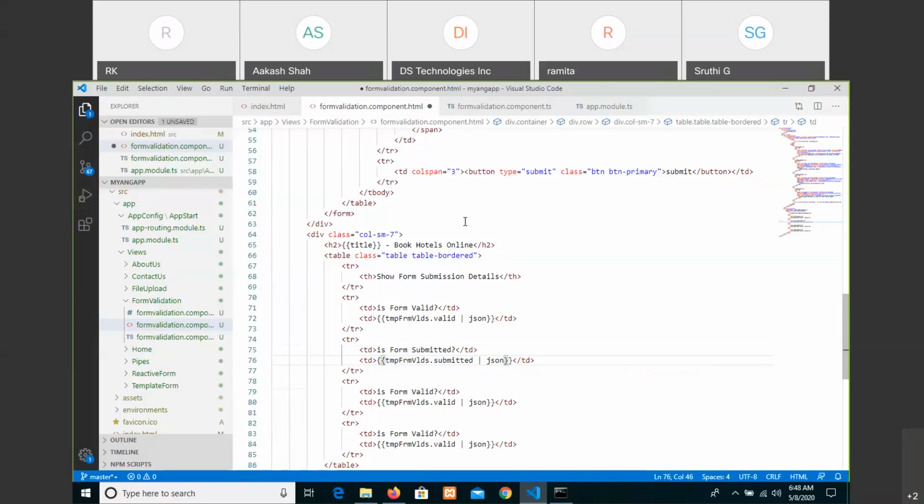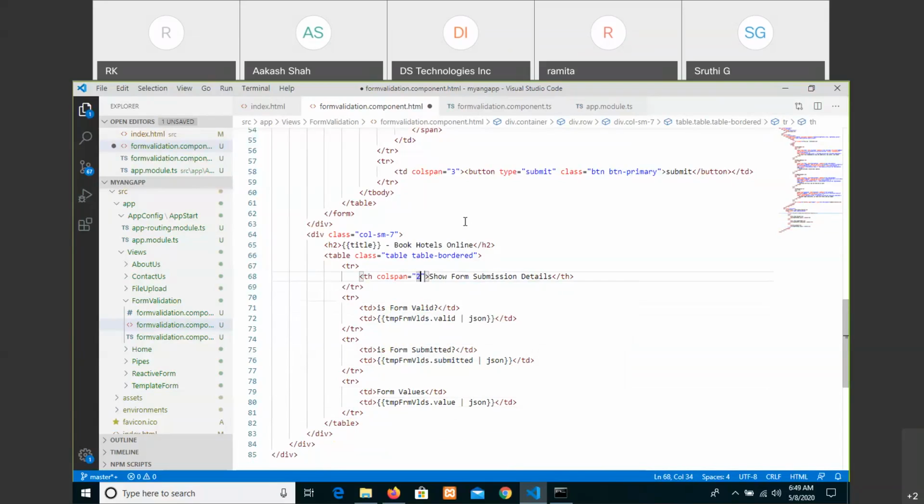That is, if the user clicked that submit button, it will show true, or else it won't show true. Values. So everything we have done almost. Then we want to see the values. Make it, yes, we are done now.